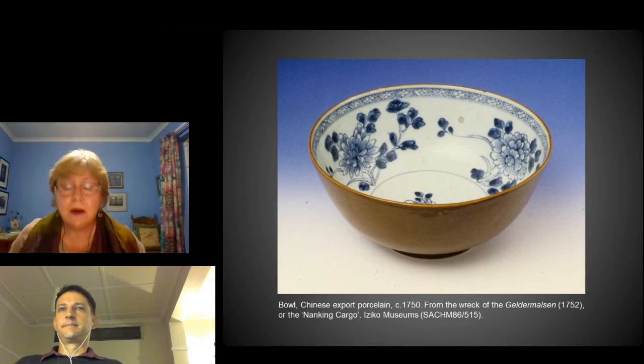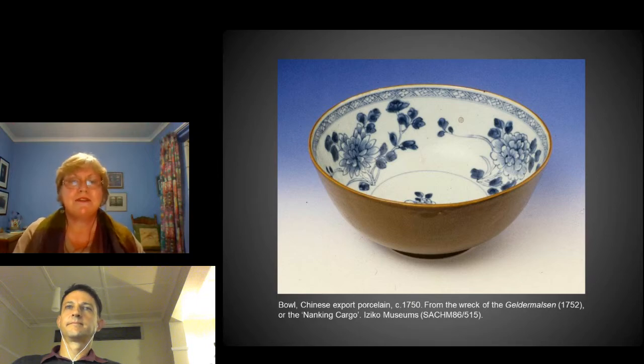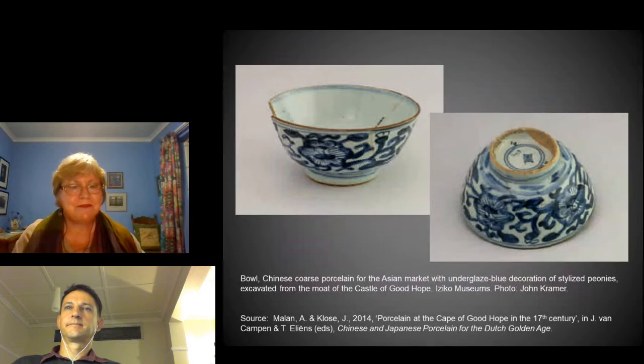The first Cape household inventory which mentions colored porcelain was that of Elizabeth Luntz, and the date was 1709. She owned, inter alia, 20 brown cups and saucers, 26 red and blue painted teacups, 15 red and blue saucers, 6 dinner plates painted blue, and 19 coffee cups and saucers painted red and green. So we definitely had more than just the normal blue and white on our tables. There was definitely color in our lives in early colonial Cape Town.